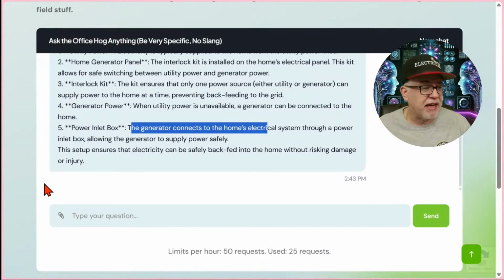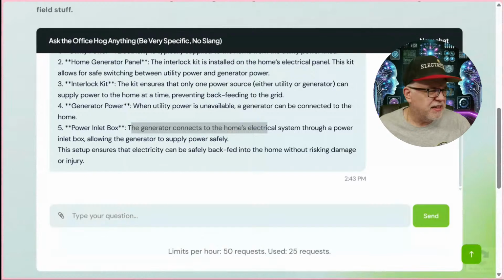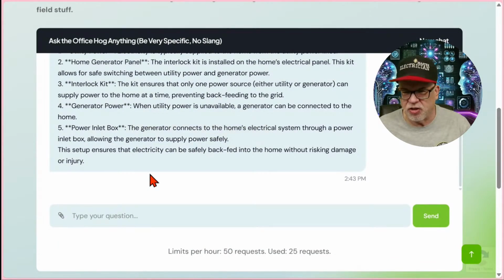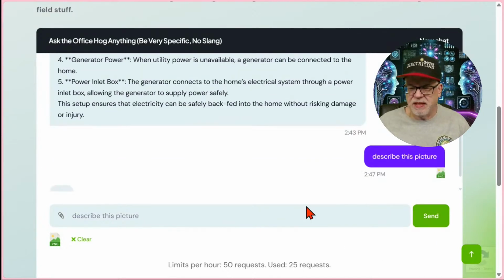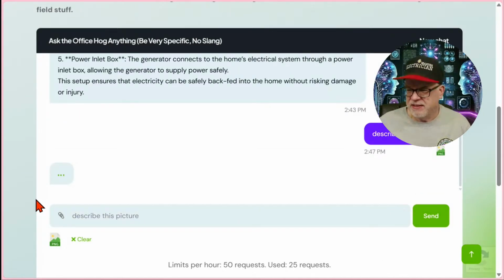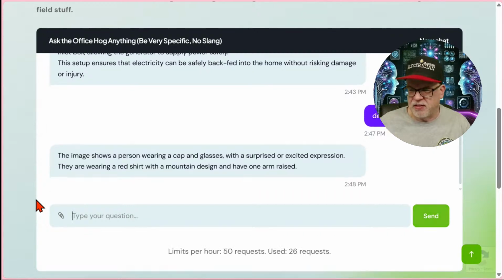So it doesn't work on everything. Okay, we're not doing it with everything at this point. But you kind of see how powerful that could be. So if I attached another one, I'll show you. Let's see here. I'm going to throw a dumb picture in here. Okay, it's a dumb picture. Describe this picture. Okay, just going to show you that it doesn't work for everything. Although Jeff has been working on this from behind the scenes.